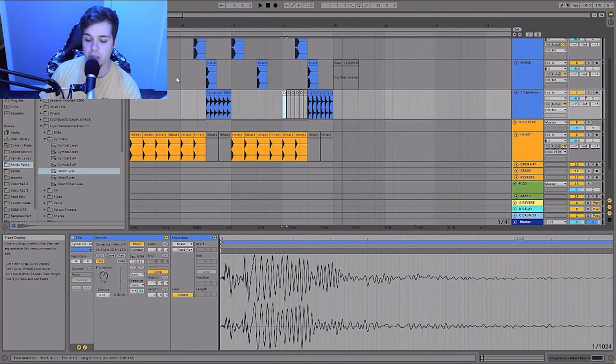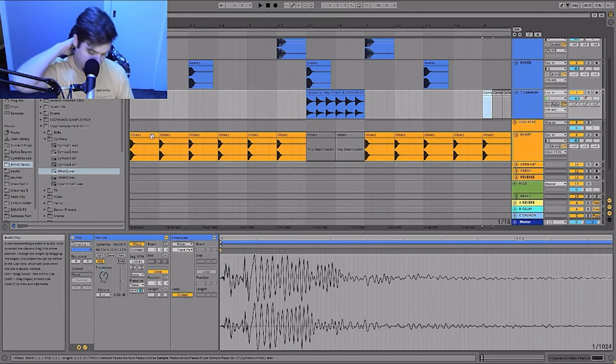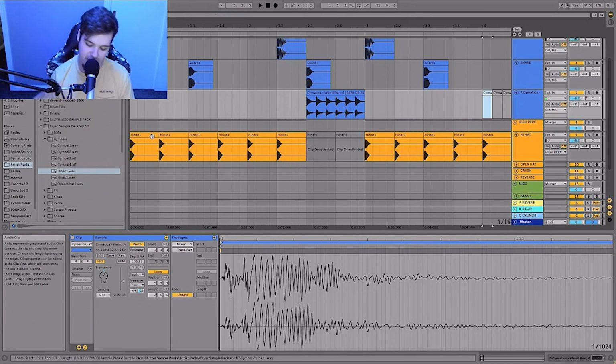All right, so now I want to show y'all how to kind of use that wall mode on things other than your fills to kind of make your drums pop a little bit more. And something I like to use them on is my hi-hats. And so I grew up as a drummer, and so whenever I hear, or think of a drummer.